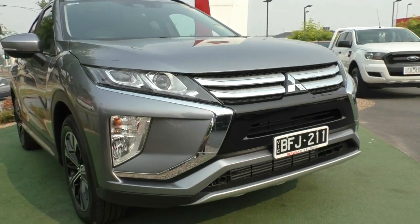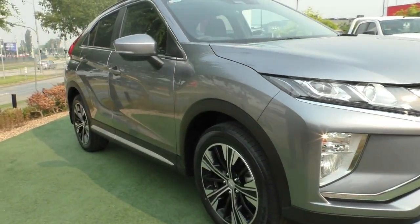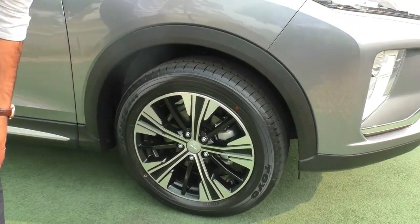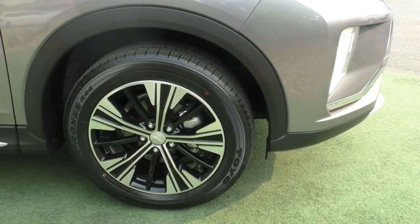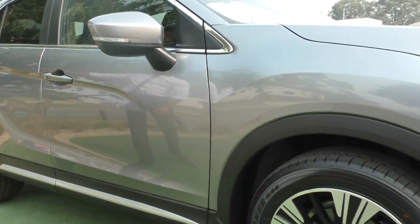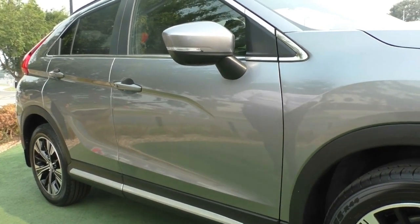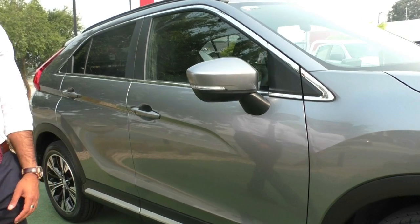Even if we pan around to the side you will notice the curves and edges on the Eclipse Cross is an absolutely incredible design. Now the wheels, when we have a look at them, we've got the black and chrome look to them, and even the tires obviously going to be brand new when you get the car as well. Along the side of the vehicle you can see you've got the really nice curves and, as I said, the edges, which do make the car a lot more aerodynamic. You've also got the color matched side mirrors and door handles and the indicator built into that side mirror there.